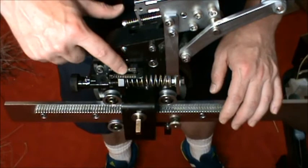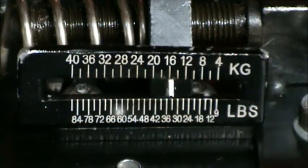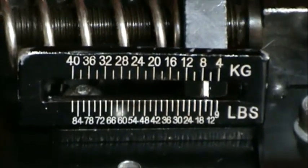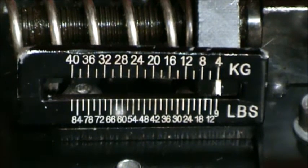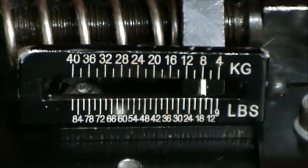So let me focus in on this scale so that you can see what's going on. Okay, so now we're zoomed in on the scale here, and you just turn the knob to move the marker. I believe this machine goes from, I think, 8 pounds all the way up to 90. But for the purposes of calibration and so forth, you're going to pick nice even numbers like 20, 25, 30, 35, 40, basically the same markings that are on the calibrator itself. And you can see the little white line here that moves as I turn the knob to change the tension.